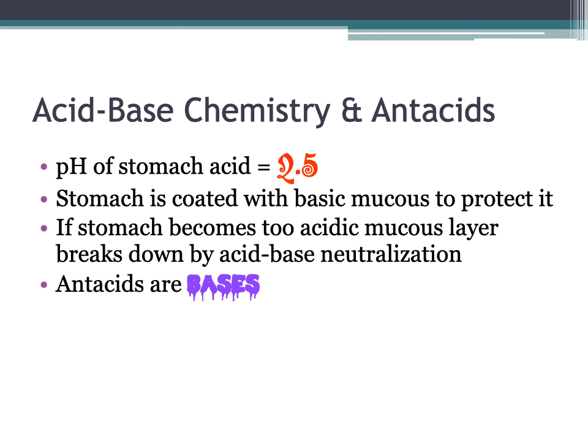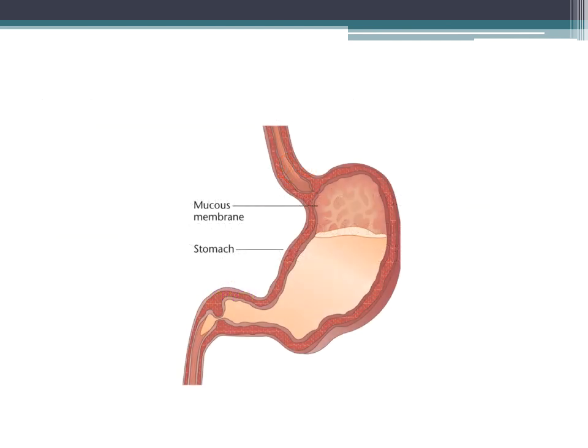However, you can overdo antacids, and evidence was showing, when I was your age, older males got ulcers, and it was thought to be because of stress. Well, it turns out that ulcers were caused by bacteria that were breaking down the mucus layer. So then we just put people on antibiotics, and antacids aren't nearly all over the place like they were when I was younger. There's a picture of the stomach.